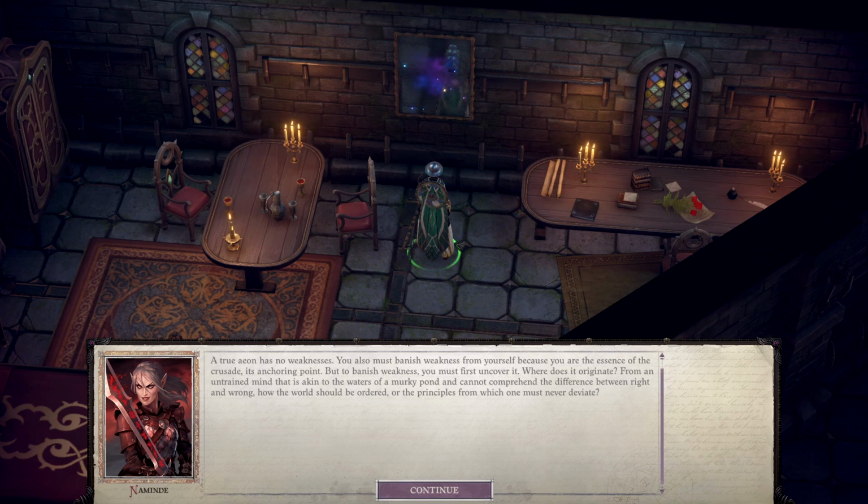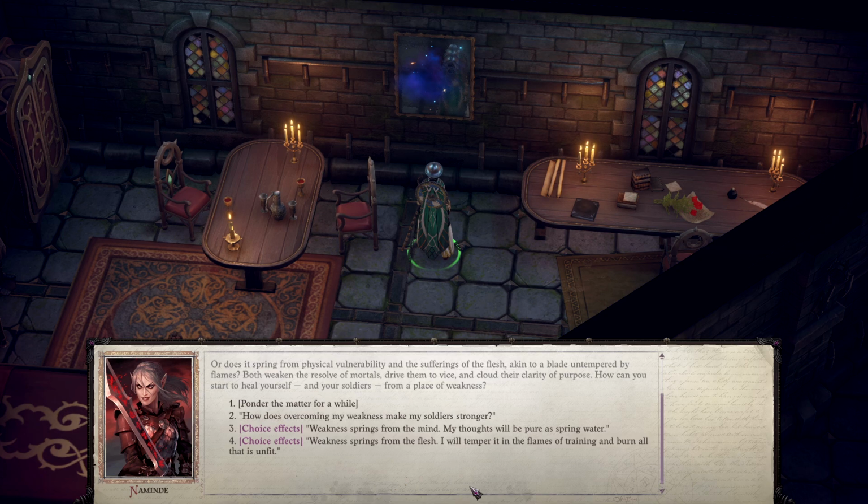A true Aeon has no weaknesses. You must also banish weakness from yourself because you are the essence of the Crusade, its anchoring point. But to banish weakness, you must first uncover it. Where does it originate? From an untrained mind that is akin to the waters of a murky pond and cannot comprehend the difference between right and wrong, how the world should be ordered or the principles from which one must never deviate? Or does it spring from physical vulnerability and the suffering of the flesh, akin to a blade untempered by flames? Both weaken the resolve of mortals, drive them to vice and cloud their clarity of purpose. How can you start to heal yourself and your soldiers from a place of weakness? Ponder the matter for a while.